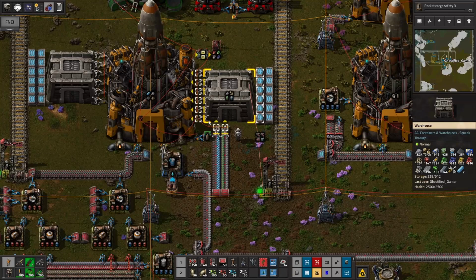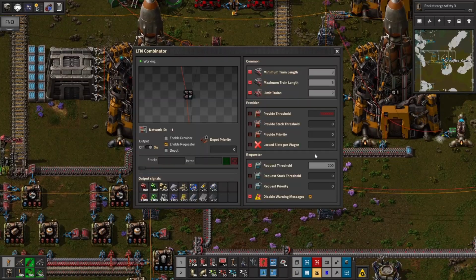Now, when I'm bringing trains in here, the problem is I have an LTN combinator, and I'm trying to keep the values low. The trains are really frequent, but that only happens when I have a threshold of 150. Over here I have 200, and all these are 300 to 250. I have a threshold on the science or the data cards or tech cards of 100. So if it drops to 100, bring a train. But on the other ones, I'm trying to keep it a really small slice on some of this stuff.